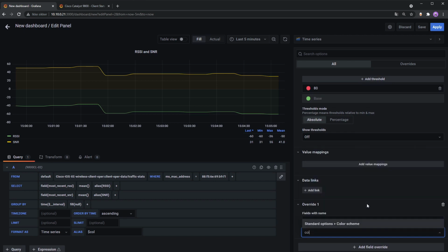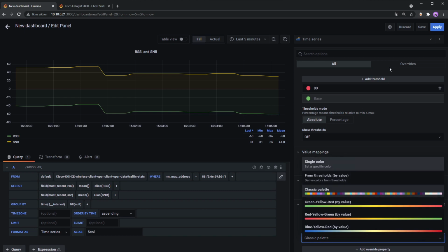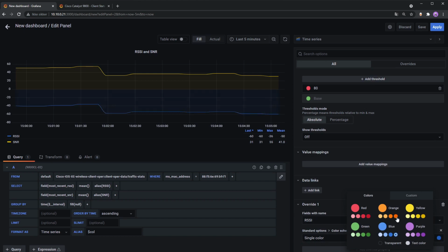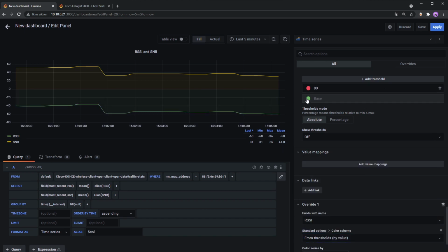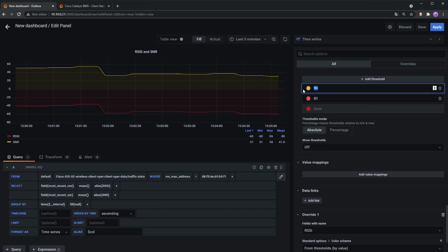We can change the color from a threshold up here, or we can just give it a single color, let's say a blue. So if you used a threshold, for example, you can add here, so for example, you can make the line go redder if it's starting to get minus 90. I think we can do like this.